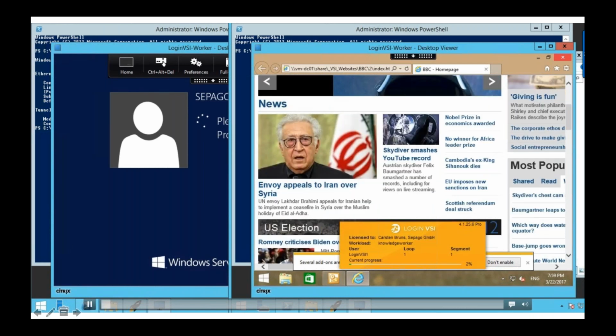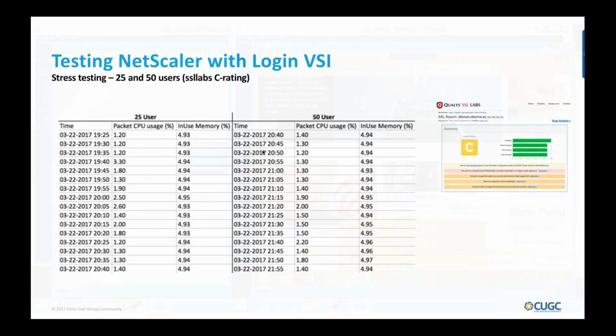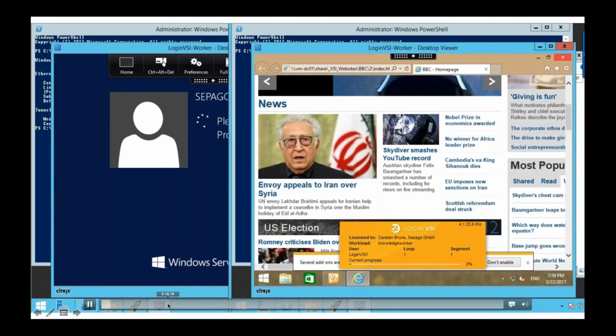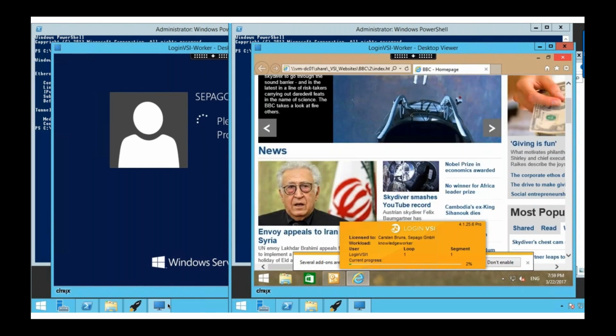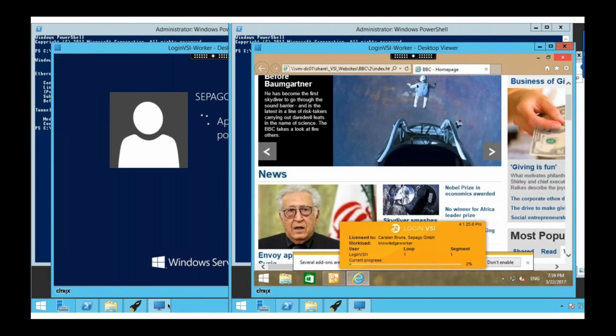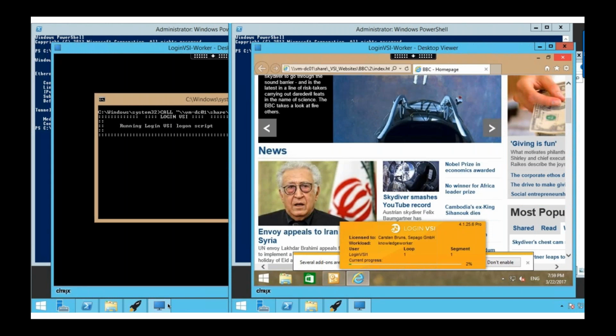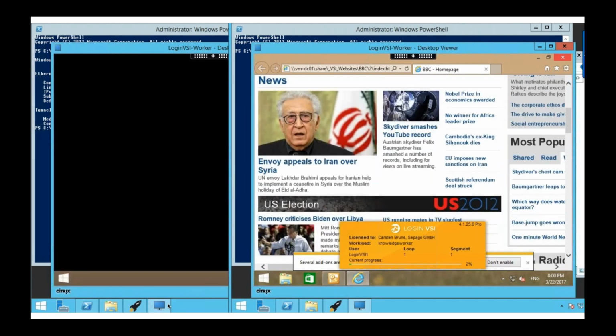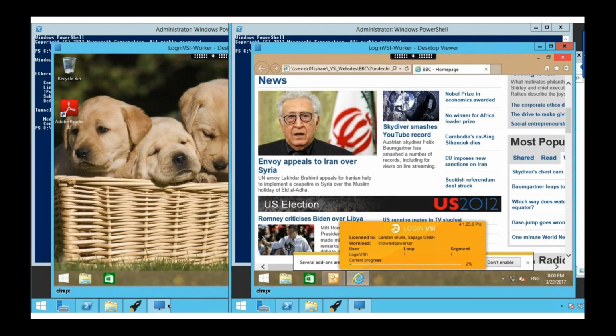So as you can see, I've got our Login VSI worker right here. One in the background and one in front. And there will be some sessions started which are running in Azure, and there's a NetScaler right before. So the Login VSI launcher will start a session which is running in my Azure environment.